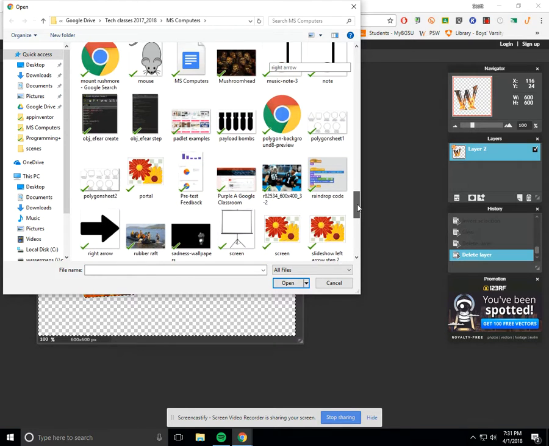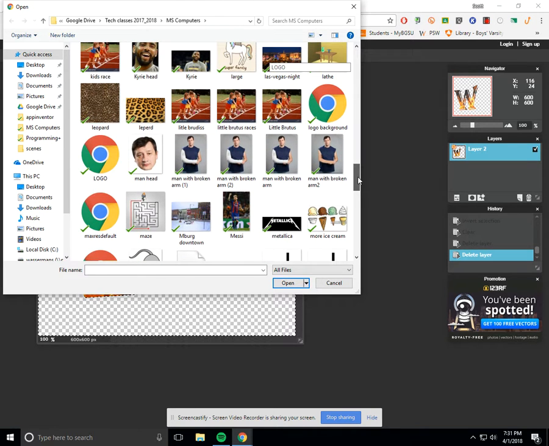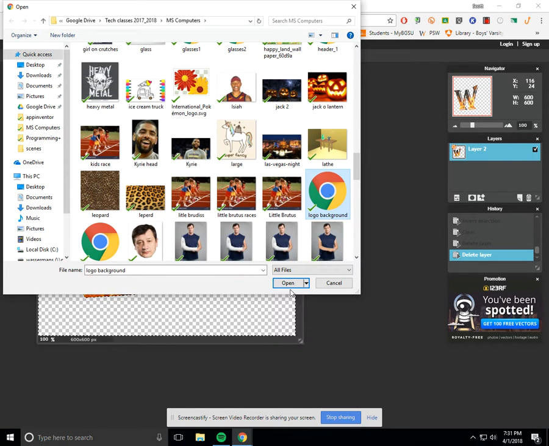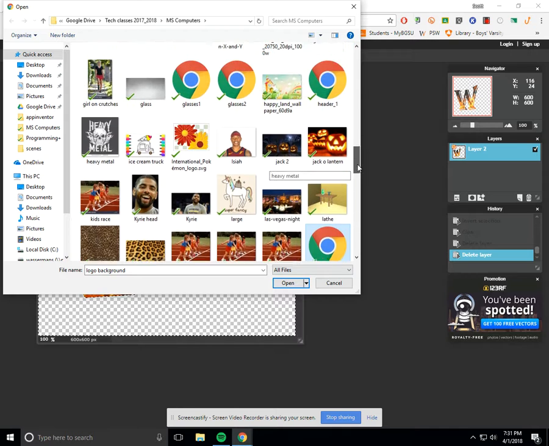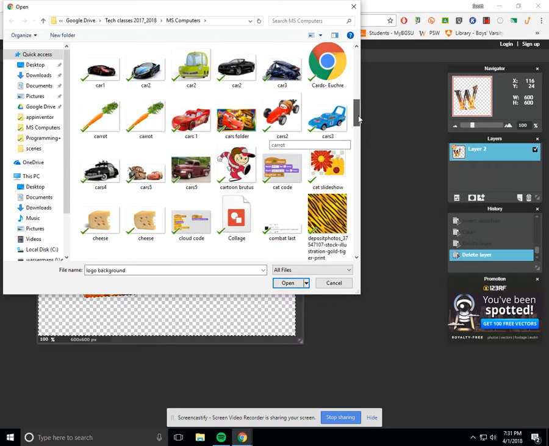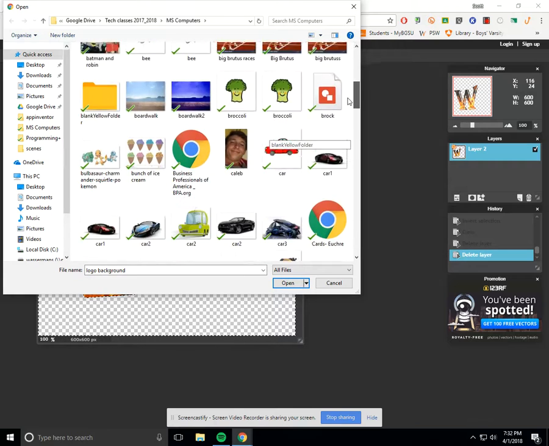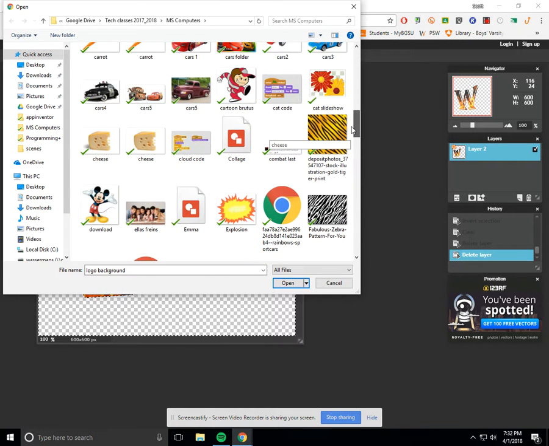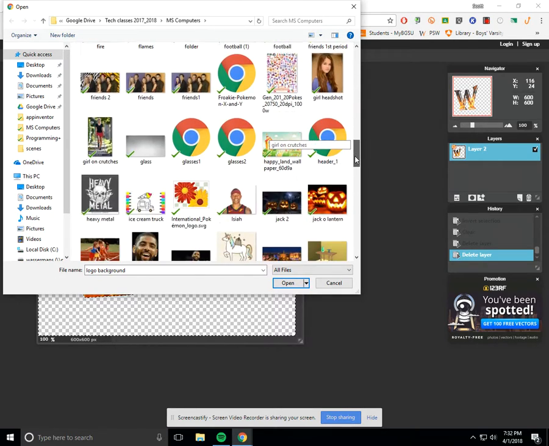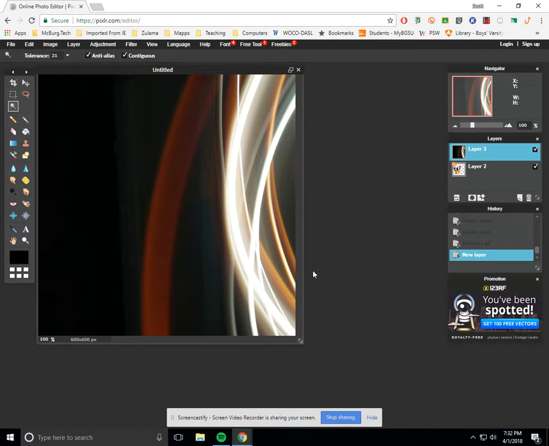No. Don't you hate that polygon backdrop? Lava? Did I call it logo background? This may or may not be the one I want. I know that's not the one I want, actually. All right. So I'm just going to go with this other one, even though it's not quite the one I wanted. So I'm going to go with the one called logo background because I can't find the other one. That'll all work the same. You pick yours that you like. You probably won't have as many files in here to choose from. So I'm going to pick this one.